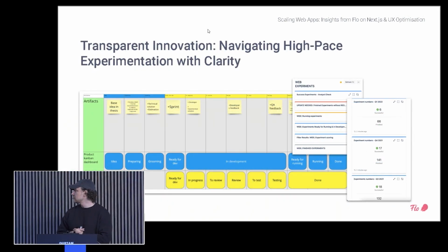We got statistics in Jira, and at any moment every engineer can come and put on a filter what is running right now in production, or what is in development status, or which experiment succeeded recently.